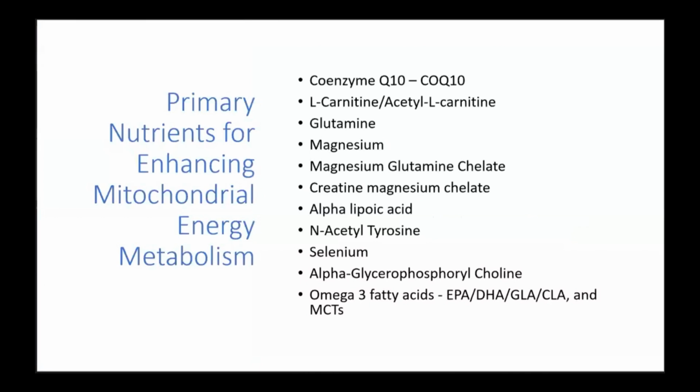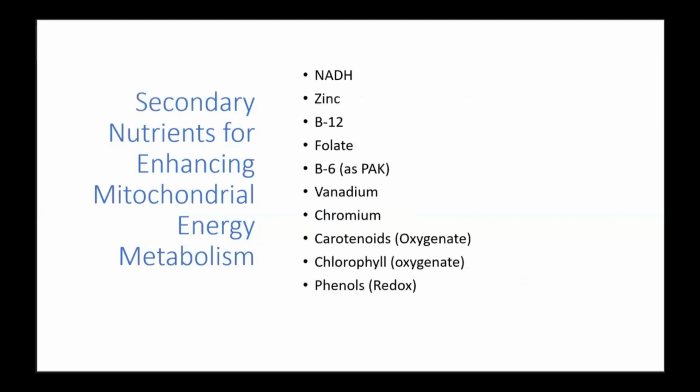CoQ10, L-carnitine, glutamine. I mentioned glutamine. Magnesium, I talked about that too. Magnesium bound to glutamine, creatine bound to magnesium, alpha lipoic acid, tyrosine, right? And acetyltyrosine for the brain more specifically, but tyrosine being the base moiety, the molecular structure for thyroid hormone, also for the adrenal medulla hormones, the catecholamines, epinephrine, norepinephrine, dopamine, selenium, AGPC, and omega-3 fatty acids.